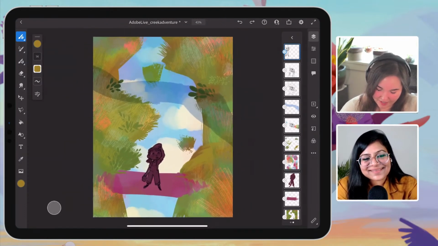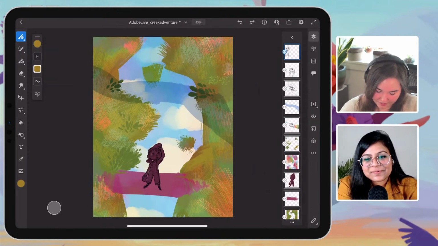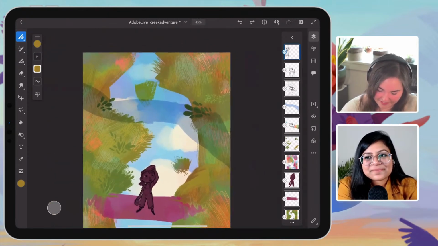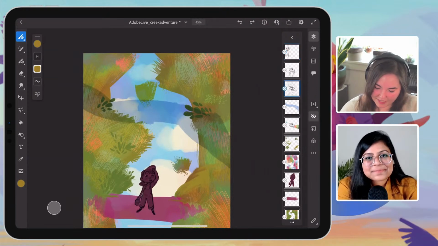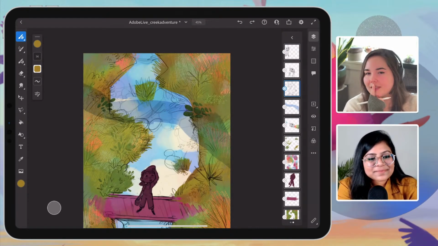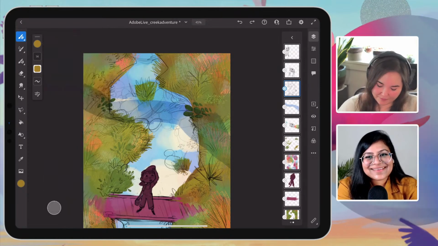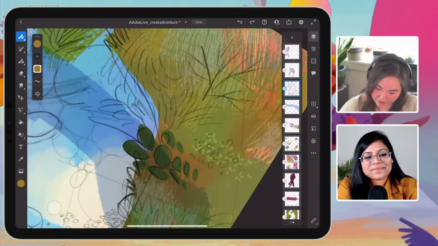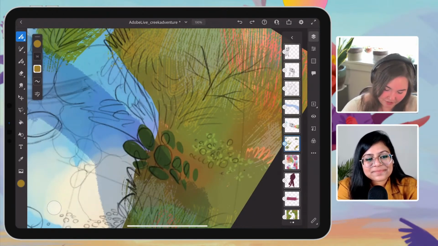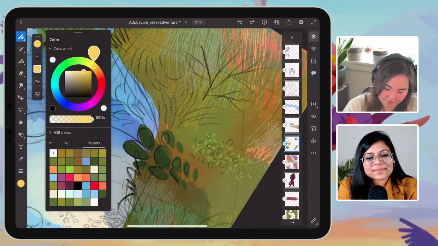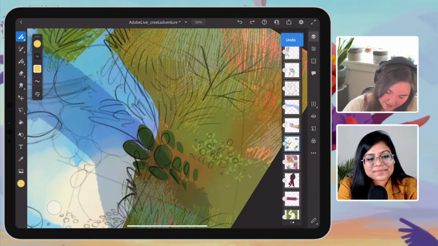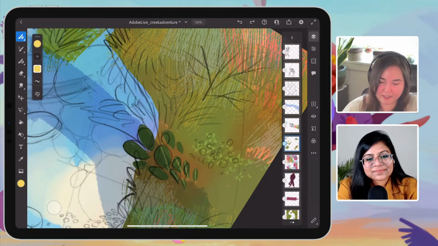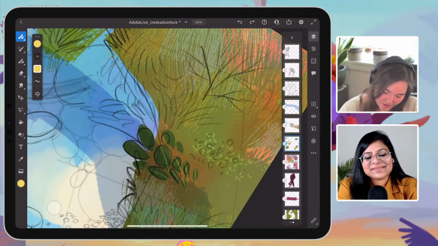Absolutely. Yeah. I just turned the lines off just to see where we're at with some of the textures here and stuff. So it's really fun to see line on and line off. Sometimes I have this quandary of, do I want the lines or do I not? I definitely add lines at some point, especially with something where there are big leaves. I love to add a little vein in the middle of it, and sometimes it's totally unrealistic colors. Like I love doing a light yellow or something down them. And it's our painting. We can do whatever we want, so really there are no limits.